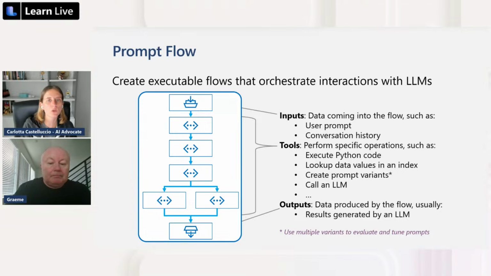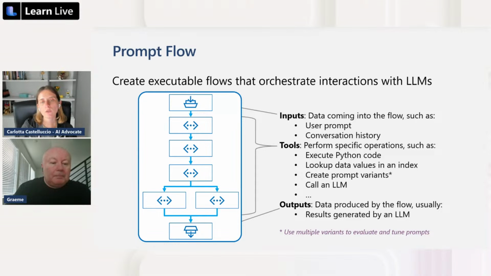Prompt Flow is available as a feature of Azure AI Studio, where you can build your flow as a visual diagram, as you'll see in the demo, but also as a Visual Studio Code extension for those of you who prefer a code-first experience. And when I talk about flow, a flow is composed of different building blocks. It generally begins with one or more inputs, usually a question or prompt entered by a user, and in the case of an iterative conversation, the chat history to this point.